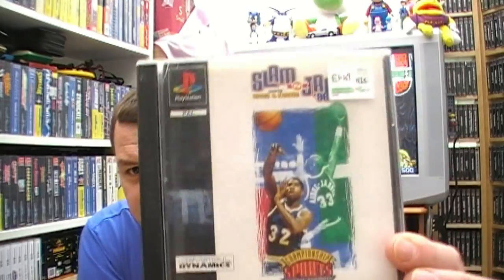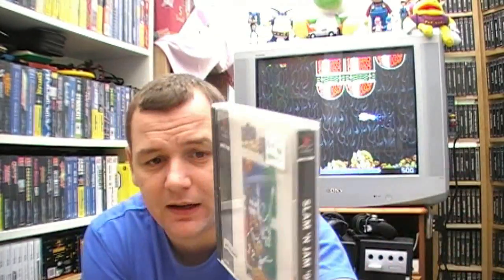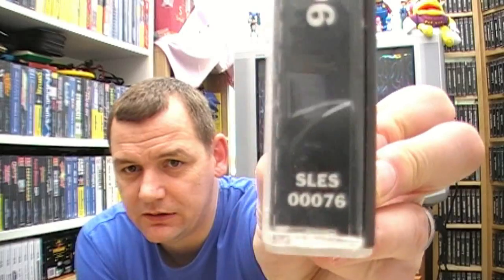This is quite funny. Went to one of the charity shops, seen this game on the shelf, and I don't even know if I've got it. I picked it up for one reason, you'll see why, but I can't remember if I had it. It looks familiar. I'll have to check. Anyway, on the shelf they had some PS2 games, £1.25 or £1.20 each. Then they had this PS1 game. I thought, oh, that'd be a bit cheaper. Fucking more expensive. It is Slam Jam 96. So as you can see, the reason why I bought it is no banner. Number 76. That's weird, isn't it?